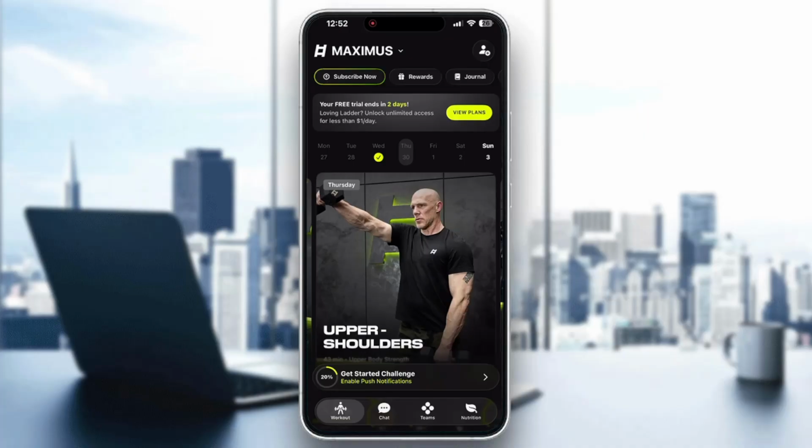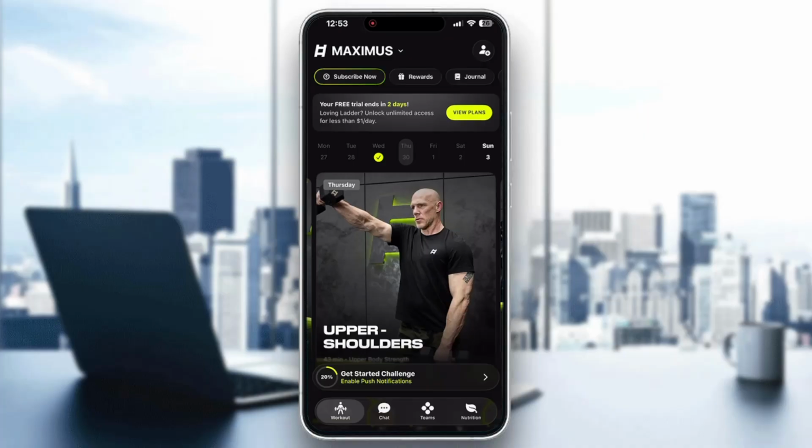Today I'm going to be showing you how to use the rest timer on Ladder. This is a very simple thing to do, so make sure to watch this quick and easy video till the very end, and follow my steps correctly so you can make sure that this works the same for you and you can do this yourself. But yeah guys, let's get straight into it.